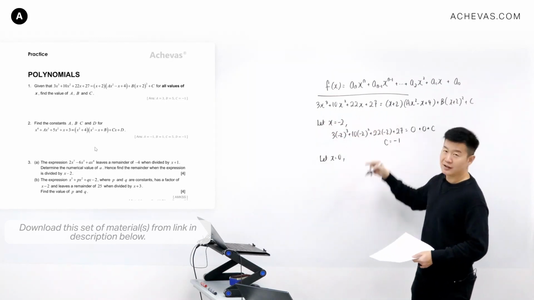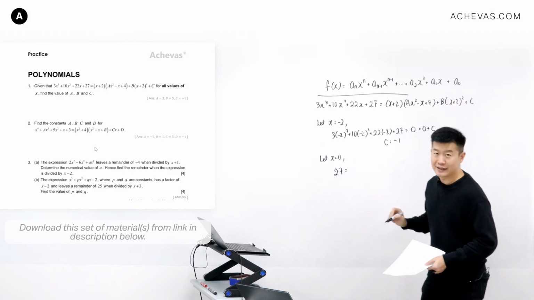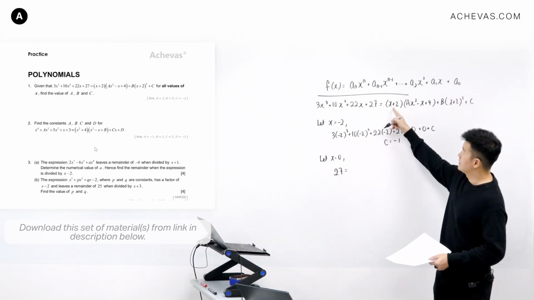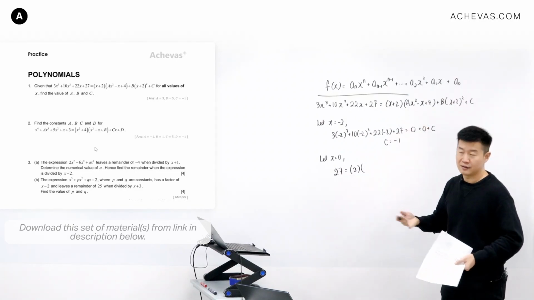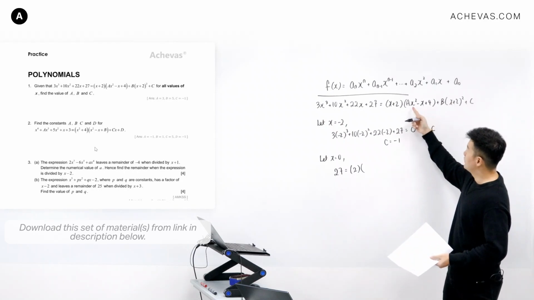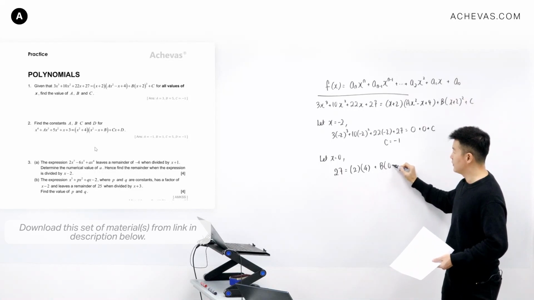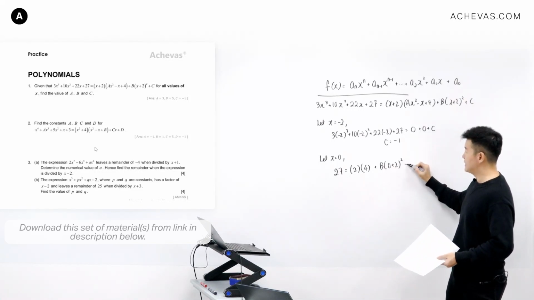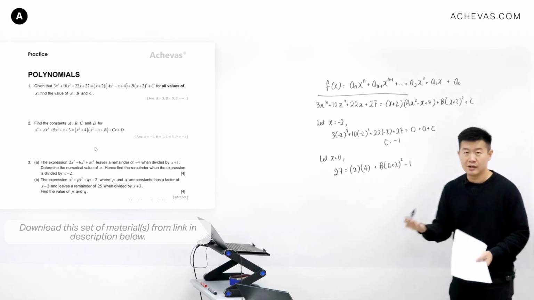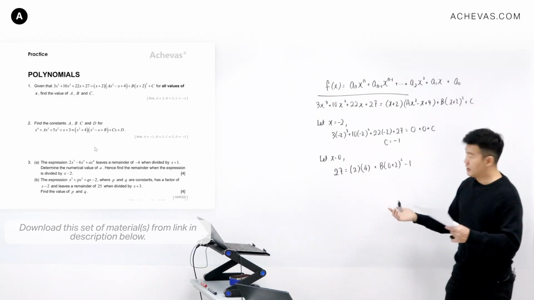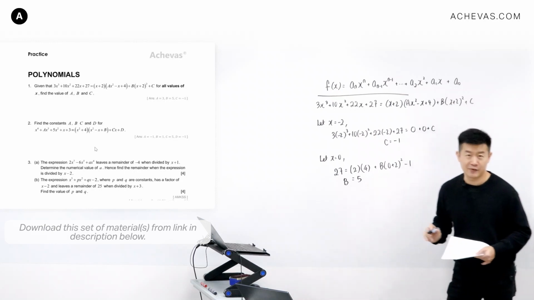On the left-hand side, this will become 0, 0, 0. So on the left-hand side, I'll be left with just a 27. And on the right-hand side, 0 plus 2, this is going to be 2. And 0 times a, the a will disappear. So I'm going to be left with 0 minus 0 plus 4. So this is going to be 4 plus b times (0 plus 2) squared plus c, which we have already found out is equal to minus 1. So now we have an equation that has b as the only unknown, so I can solve for b. b here is going to be equal to 5.